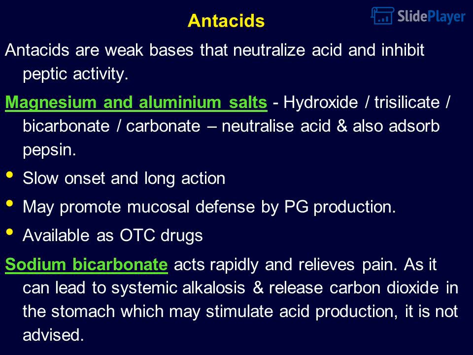Antacids are weak bases that neutralize acid and inhibit peptic activity. Magnesium and aluminium salts, hydroxide, trisilicate, bicarbonate, carbonate, neutralize acid and also adsorb pepsin. They have slow onset and long action, and may promote mucosal defense by prostaglandin production. Available as OTC drugs. Sodium bicarbonate acts rapidly and relieves pain, but can lead to systemic alkalosis and release carbon dioxide in the stomach, which may stimulate acid production. It is not advised.